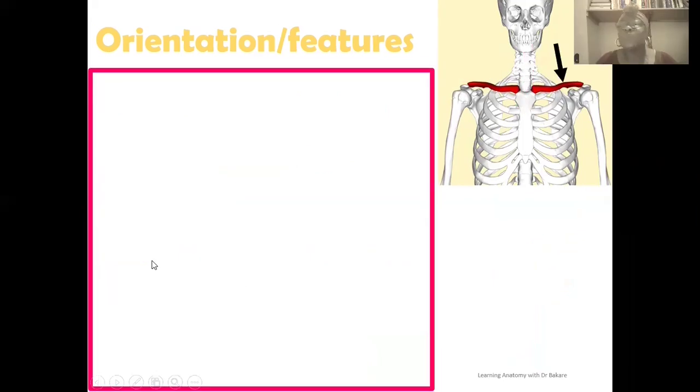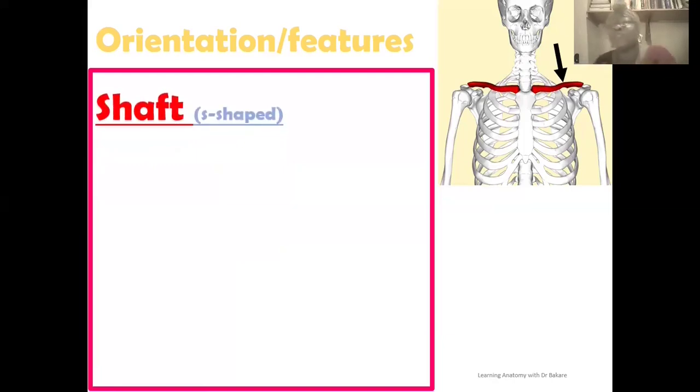Now let's continue with the orientation of the clavicle. In our previous slide, we tried to describe the 2 ends of the clavicle and also the central region, which is the shaft. So now let's dive into the shaft region of the clavicle, where we'll be describing the different regions and also the different muscles that are related to it. We say that the shaft is S-shaped in configuration, which means that it is a doubly curved region.